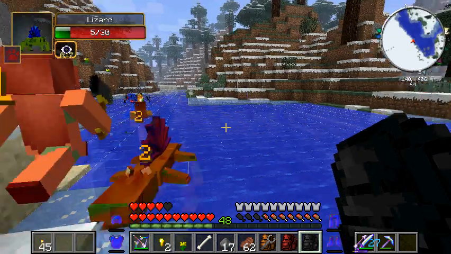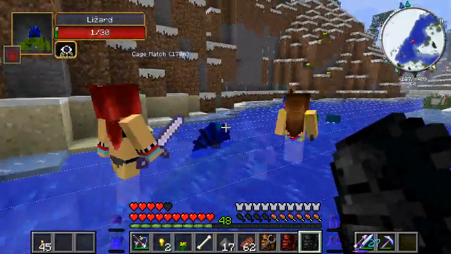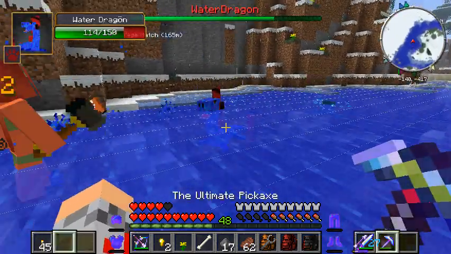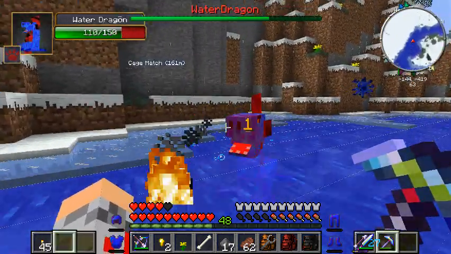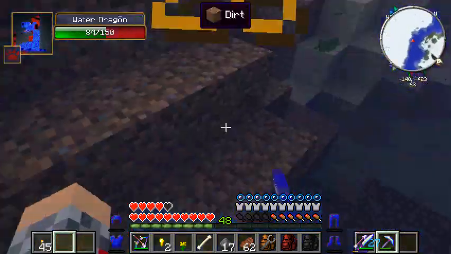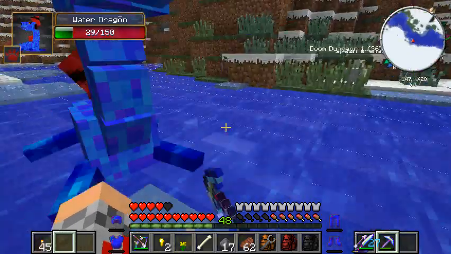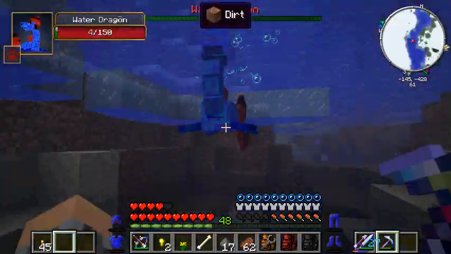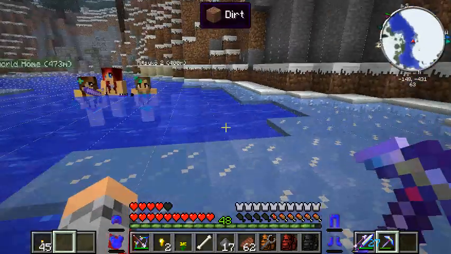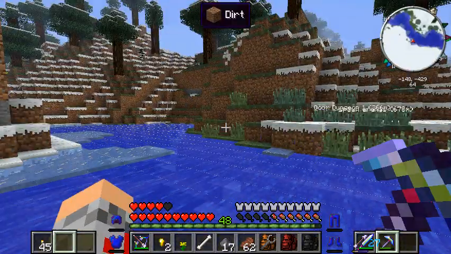What is going on? We're being attacked. Come on, switch. Switch for me. Whatever, I'll kill you with my pickaxe. Give me your shit. Yeah, buddy. And we have not summoned the Kraken.